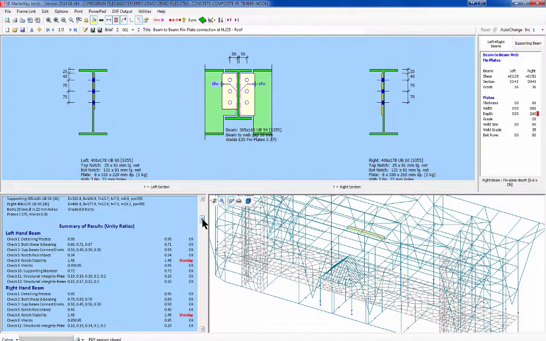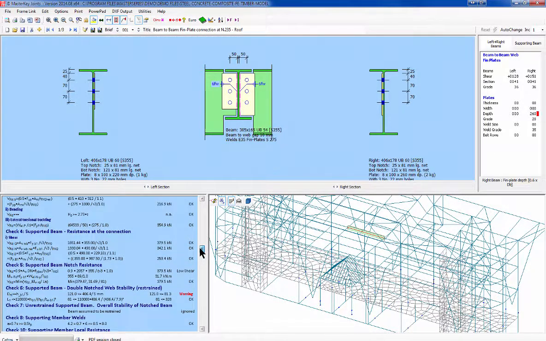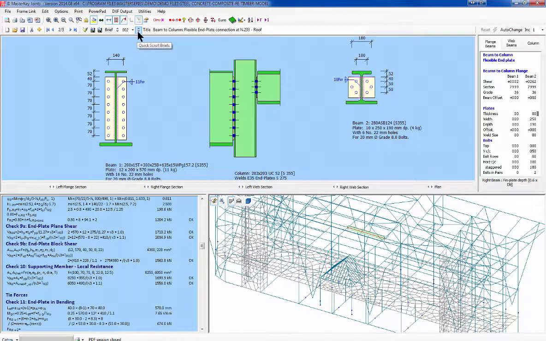The overall notch stability is a problem as well because of it being unstiffened, so we would probably need to think about putting a deeper beam in here, or think about rectifying this to be a shallower beam and heavier so that it wouldn't have the same problem with the notching. Now, the other joints I did in this frame is a simple flexible end plate coming in staggered bolts, all checking out that it's okay.